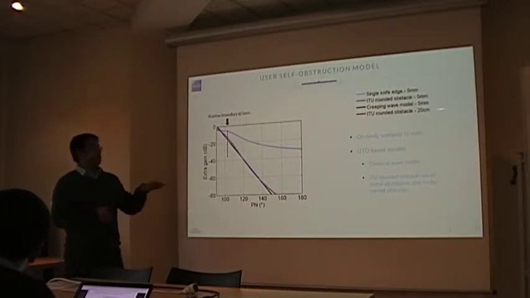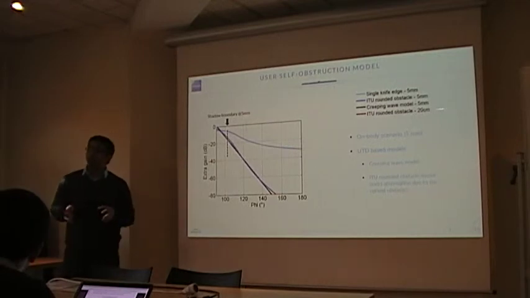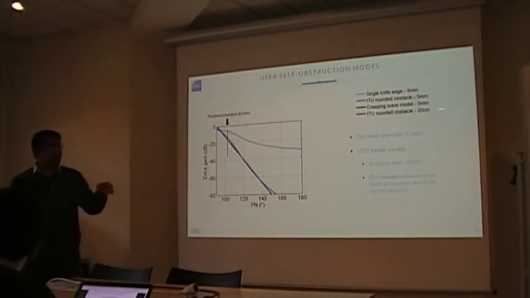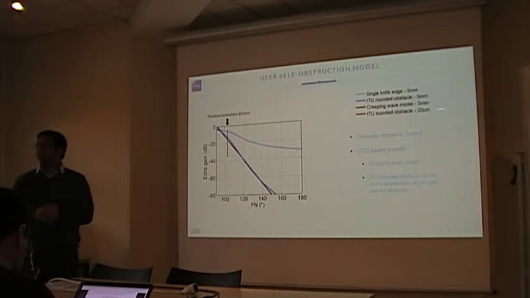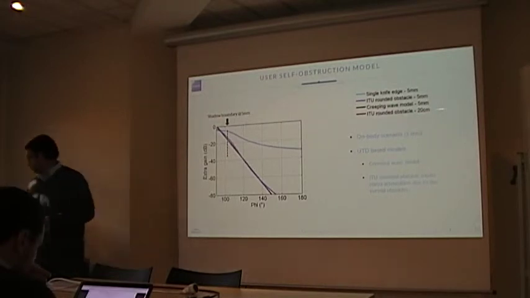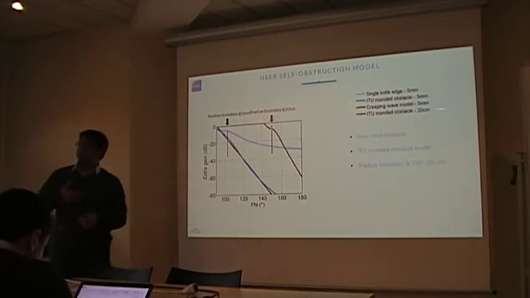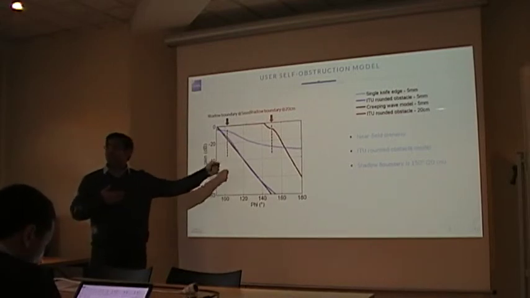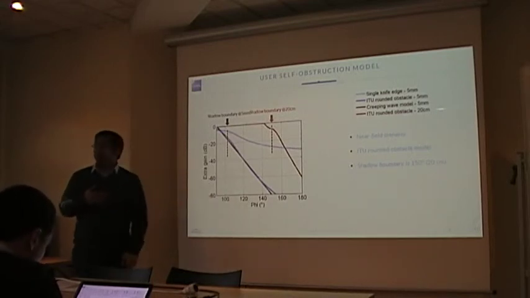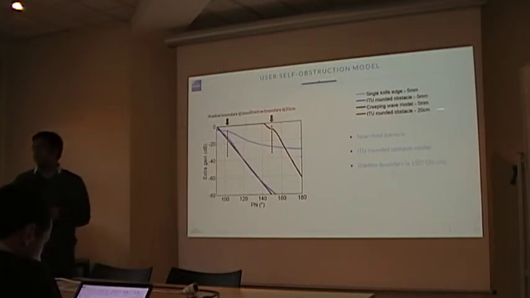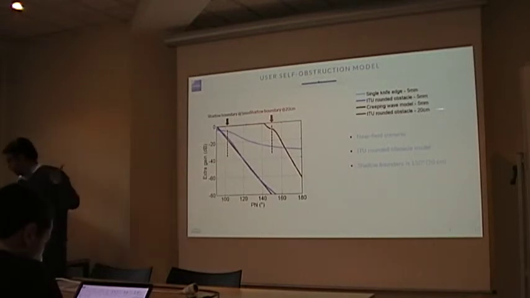So what we looked at was also an old ITU rounded obstacle model, which was used for larger objects, but at lower frequencies. And when we compare it with UTD-based models, their performance is quite similar. Basically, it is an extra attenuation added to the single knife edge, so it's quite simple. Of course, this was for 5 millimeters from the body, because the UTD-based models, the creeping wave model, were actually checked via measurements. And we want to use it for 20 centimeters, which is a user holding a mobile in his hand, for instance. So we've used the red line.